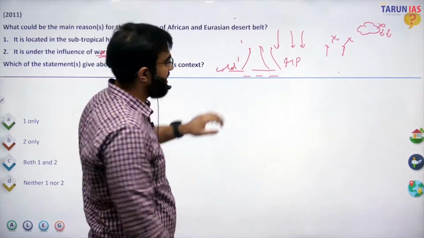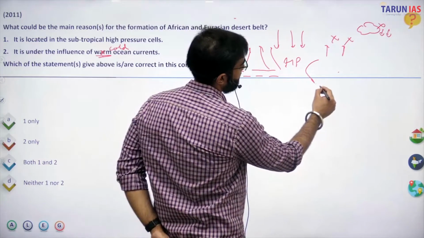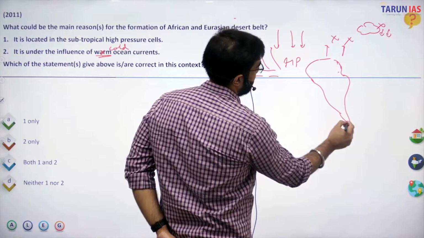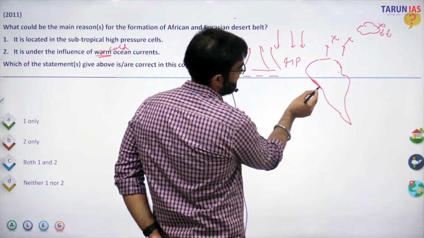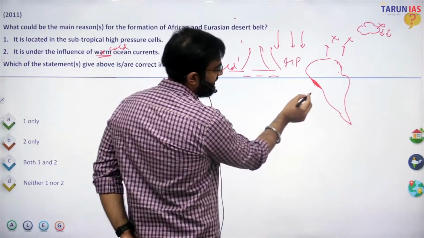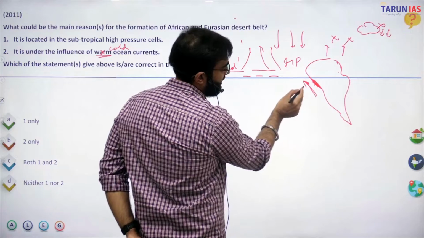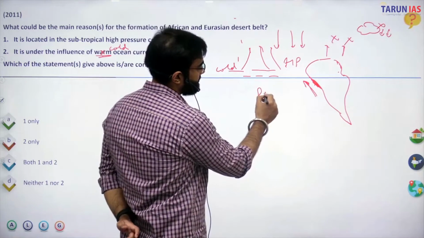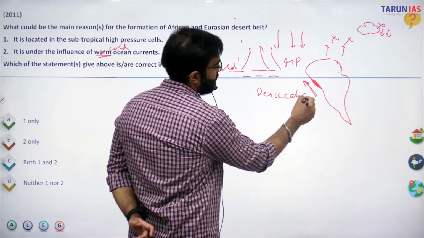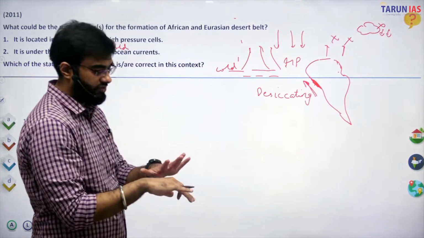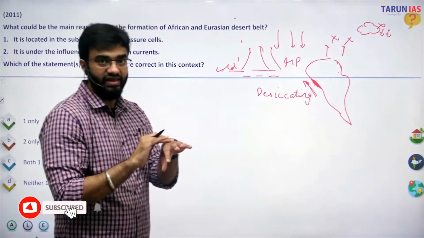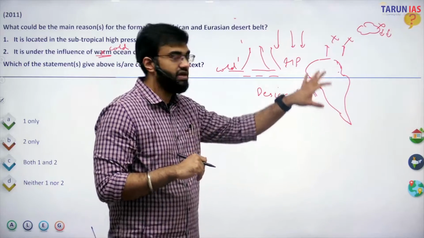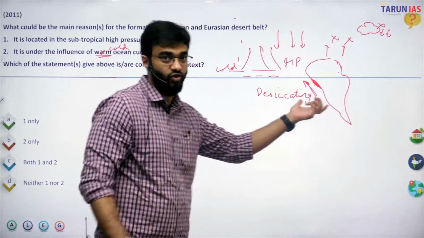For example, if we draw the structure of South America, here in this region is the Atacama Desert. Here the cold Humboldt current is flowing through it. There is a particular term for it: it is called the desiccating effect. For example, in winters you might observe that our skin becomes flaky, with a white substance on the skin. That is due to the cold and the lack of moisture. So you can relate to this. It's how I remember the concepts myself.